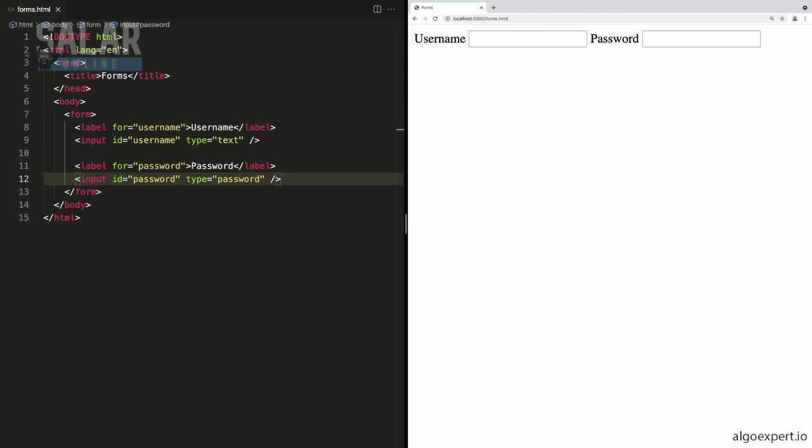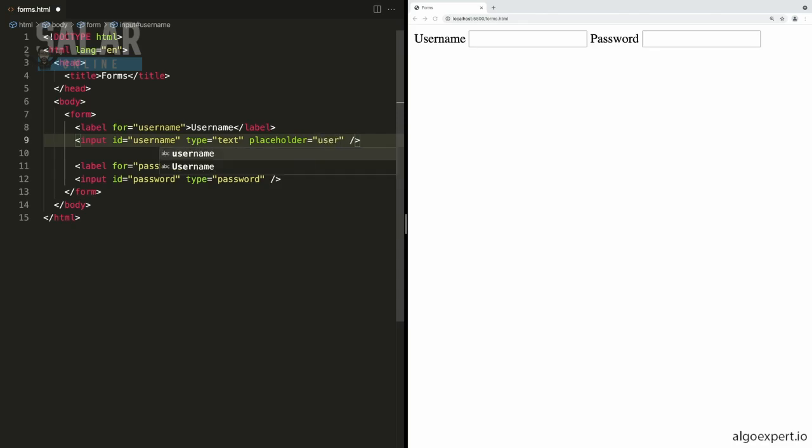And from here, there are tons of different attributes that we could add to the inputs to customize them even more. But one in particular that I think is important is called the placeholder. So we can add a placeholder to this input. And what this placeholder does is it allows us to create some text that will show up in the text box, but slightly grayed out when there's no other text there, to give the user an idea of what type of text we are expecting.